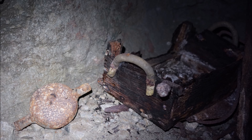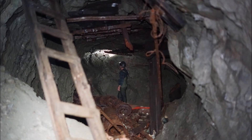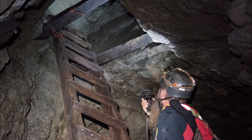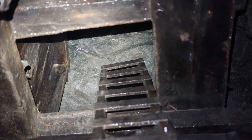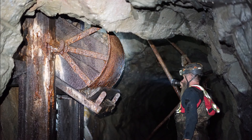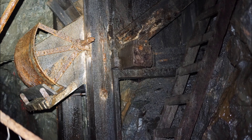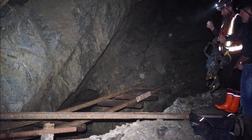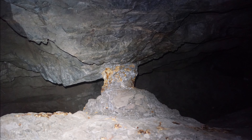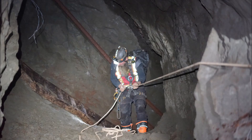We found all kinds of locomotives, work carts, all kinds of cool stuff. Doug has some training as a geologist, so he's really excited to find some real high-grade silver in there we're going to show you. There's some really good deposit in there and he was really excited to get some of these samples. This is one of the most exciting mines we've been into for a very long time.